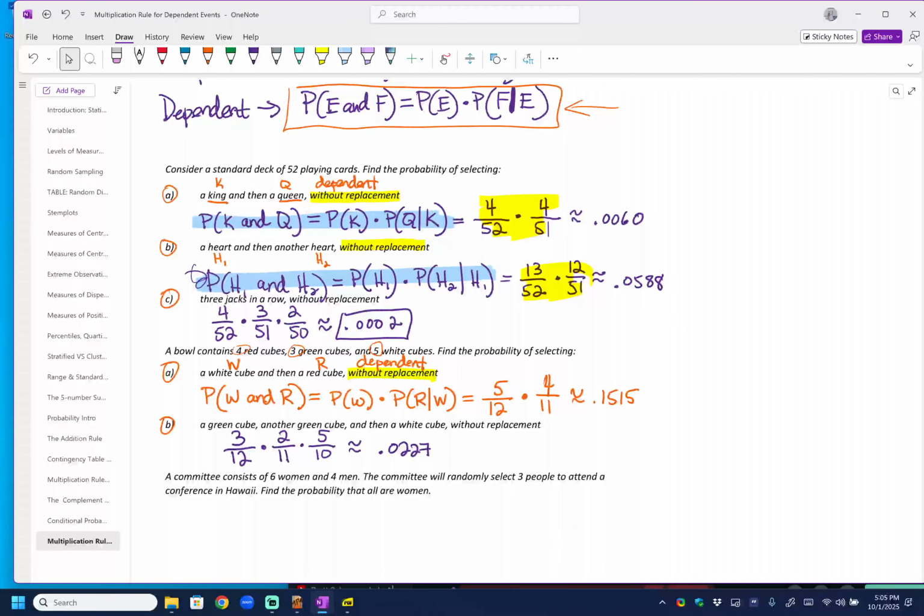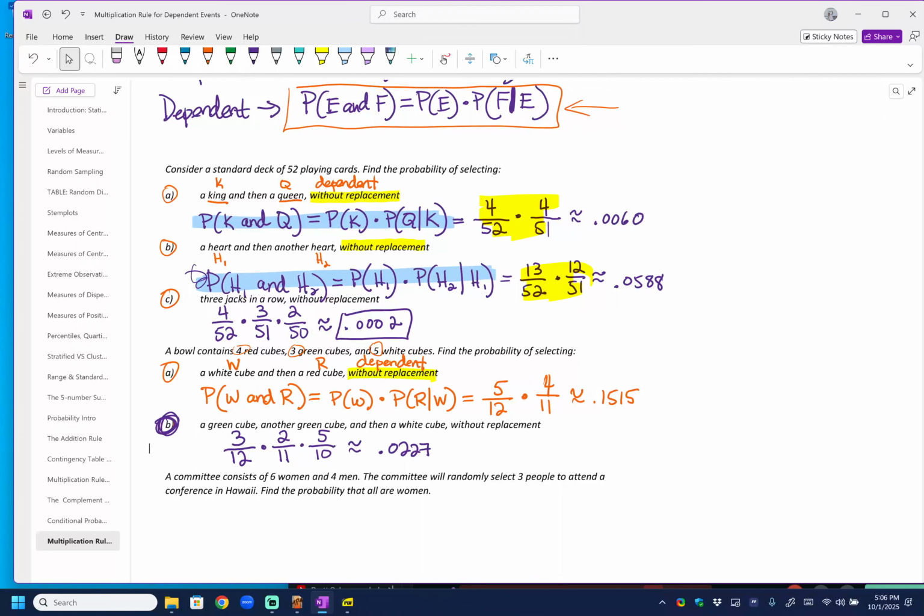Just to mention, hitting the pause button for a second here, the most common error on all exams when it comes to a problem like this is to use the addition rule instead of the multiplication rule. As soon as you see something about replacement, you should know to use the multiplication rule. Replacement has nothing to do with the addition rule, and the addition rule always utilizes the word or, because you're picking one thing and you're trying to determine if it's something or something else. Whereas with the multiplication rule, you're picking multiple things in a row and you're trying to find the probability of that occurring.